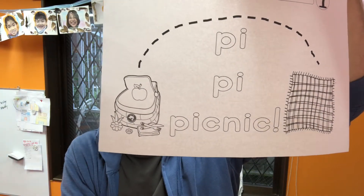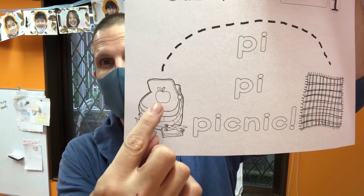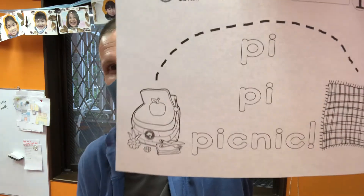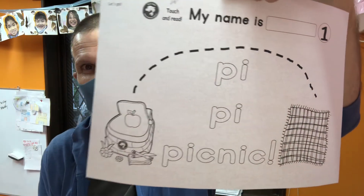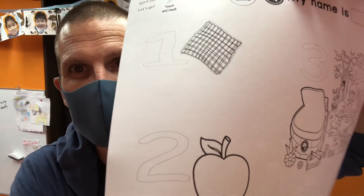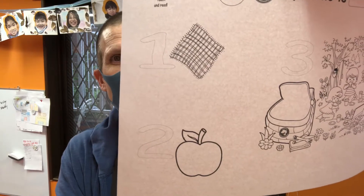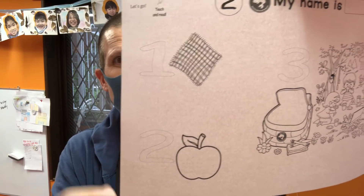Mountain was a little bit challenging, so we'll go with P-I today: pit, pit, picnic. That's right, we need our picnic basket. There's that apple — let's make it red and then draw our line to the blanket. We're calling it a blanket on this one; he told me not a mat, but I guess we can go either way. Blanket. Okay, and this is number two.